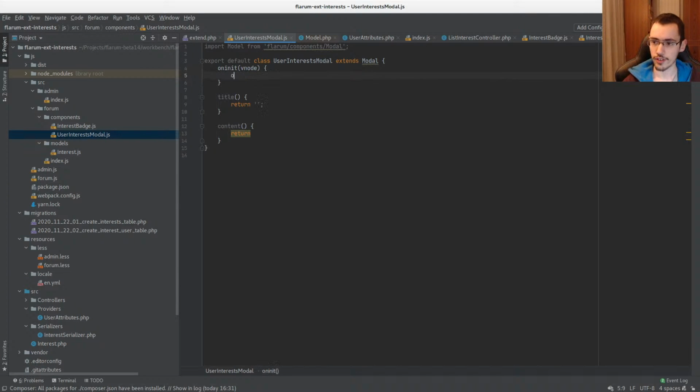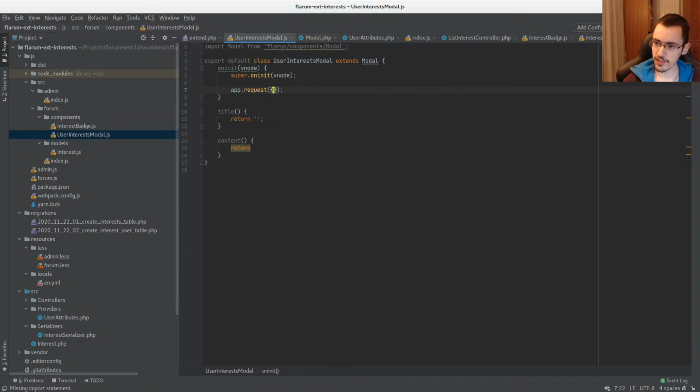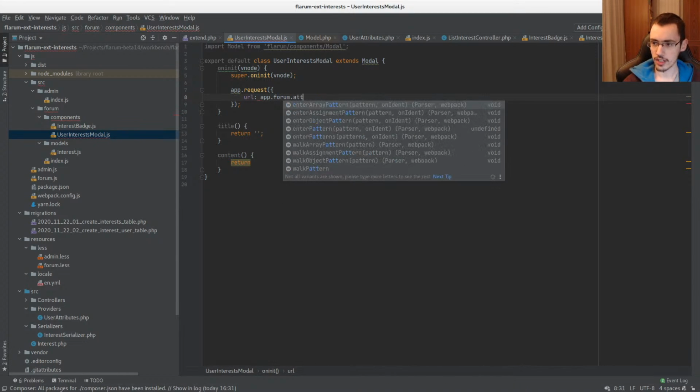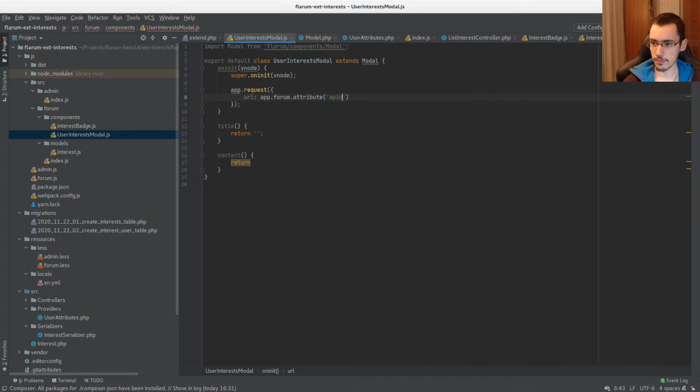So let's have the onInit method. So inside of onInit, we will request that API endpoint. So m.request. Not m, we can use app.request. So app.forum.attribute API URL.